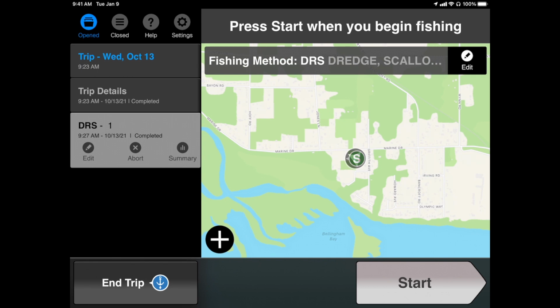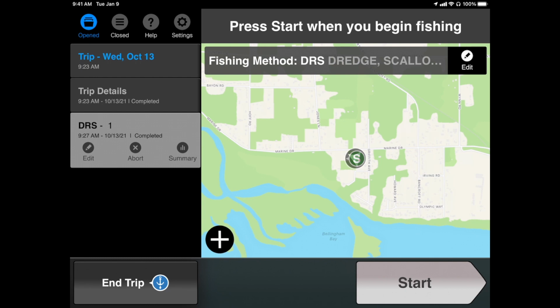A quick note here that's important. In theory, if you conduct many tows in the same chart area, you could just hit start at the beginning of your fishing activity and wait until the end when you're getting ready to steam in before you hit end and fill out the details that we just filled out. Or if you're someone who likes to record things tow by tow, trap by trap, etc., you can do this cycle, the start, entering the catch, entering the fishing activity details, and coming back to the beginning of the loop here for each individual haul. It's really up to you.